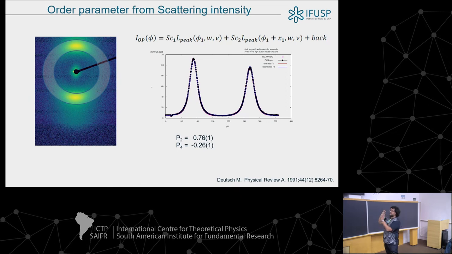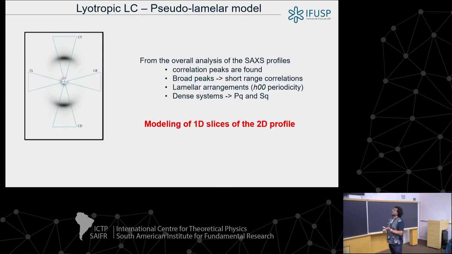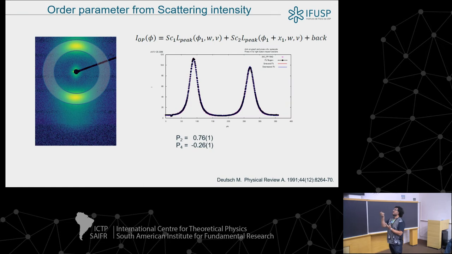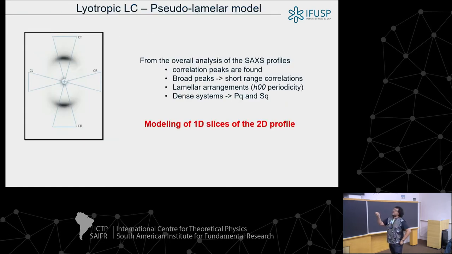Also, this type of analysis is very interesting because from the peak positions, you have very nice indications of the angle that your system is oriented. This is handy because now, having these angles, we can do cuts. And from these cuts, we can integrate these two images in order to have 1D curves, because modeling 1D curves is much faster, at least at this point, than modeling the full 2D image.